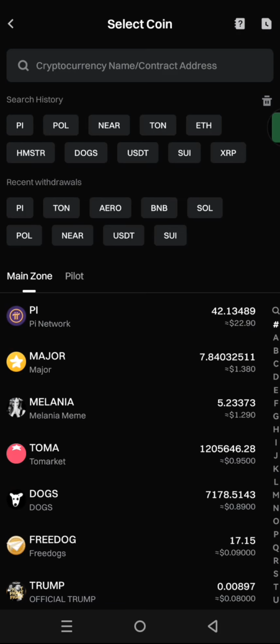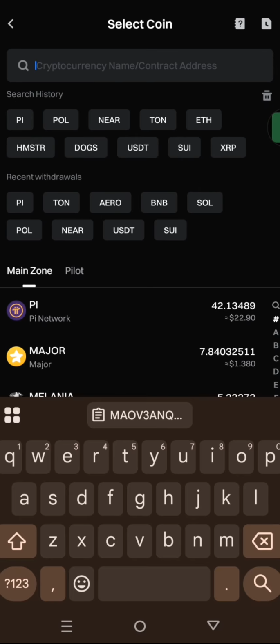Now you can only come over to gate.io if you have purchased some pie coins and you have it on your exchange, that is on the gate.io exchange. So if you come here and you don't have pie right here, come over to this section right here and then type the name and search for it, and it is going to appear.